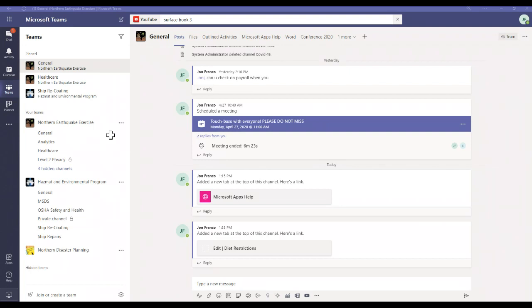Also, one thing I always like to mention regarding your presence is that automatically, yes, it will mark you as busy if you're in a meeting or do not disturb if you're presenting. However, if you change it manually, like you manually change it to busy or do not disturb, it will not change back to available automatically. You will have to manually change it back to available. So just keep that in mind as well.